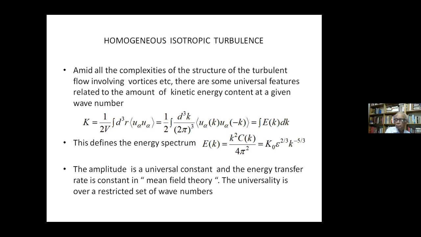And that is what one calls, in this context, a mean field theory. This universality is restricted over a set of wave numbers, which seems to be quite large, because if one does numerical work or experiments, you see this k to the power 5/3 over several decades. It is obviously not an exact answer. There should be small corrections, but in this particular correlator, that is low. As for the fact that epsilon is a constant and there are fluctuations and multiscaling, you will be hearing a lot about that from Rahul.